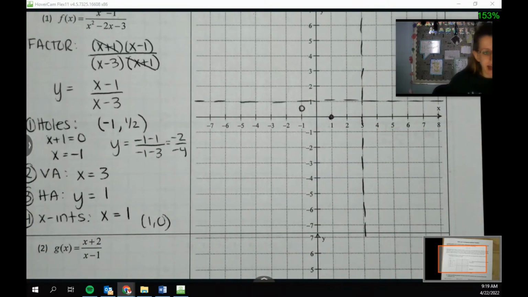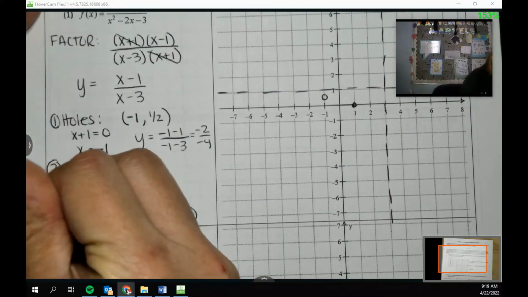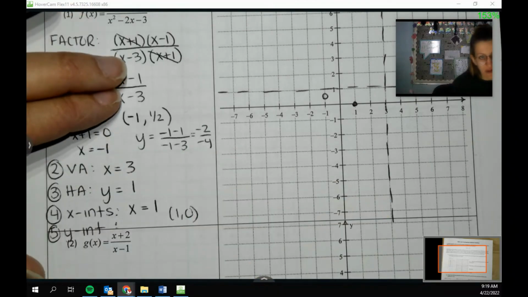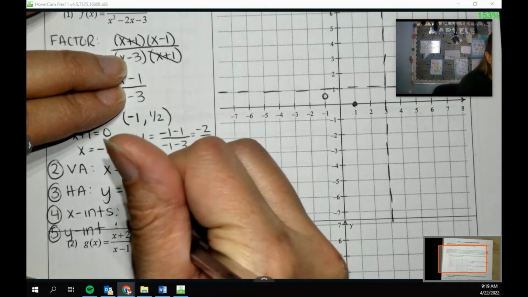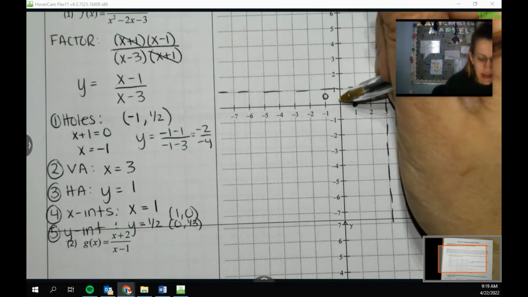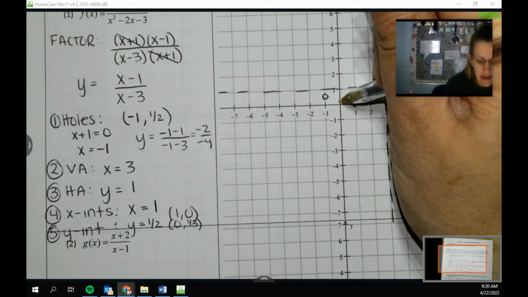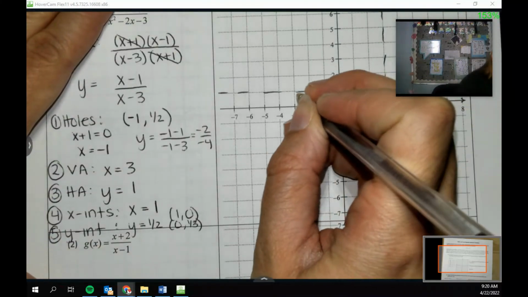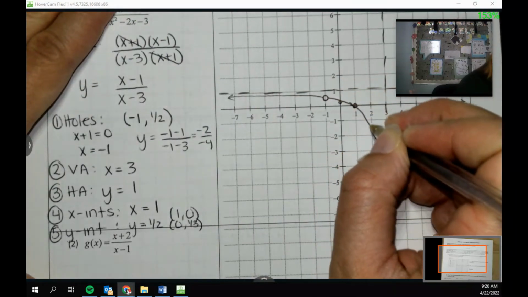Another easy point to find, and I'm kind of running out of room in here, is my y-intercept. The y-intercept happens when I put 0 in for x's. So I basically just ignore x's, and I have a y-intercept at 1/3, or 0, 1/3, which also makes sense because this was at half, and this is at 0, and 1/3 is kind of in between that. So that's totally showing me that I do have a branch over here. So I can get that sketch going like this.